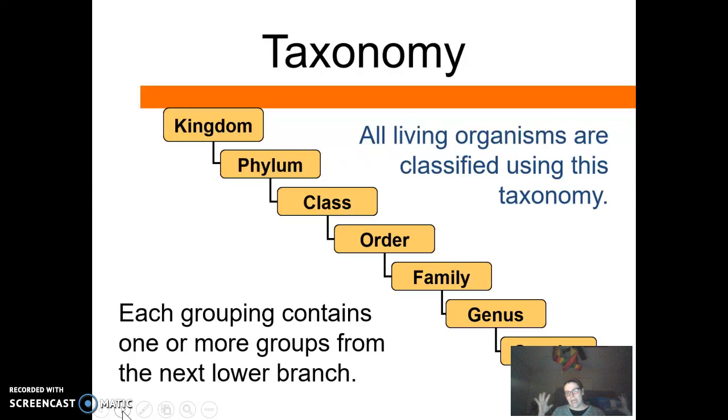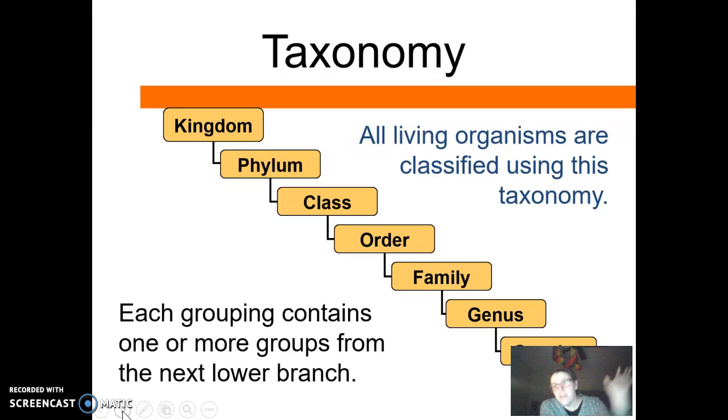So our first group is the kingdom, which is our biggest and least descriptive group. So it has the most critters or plants or whatever in it. Underneath kingdoms, we take those kingdoms and split them into smaller groups called phyla, split those phyla into smaller groups called classes, those classes into smaller groups called orders, those orders into smaller groups called families, those families into smaller groups called genus, and then finally an individual group called a species that just contains one individual population or type of animal or plant or whatever organism we're looking at.